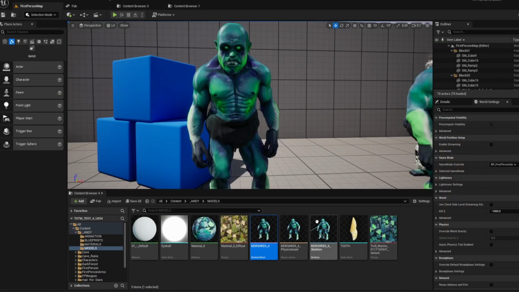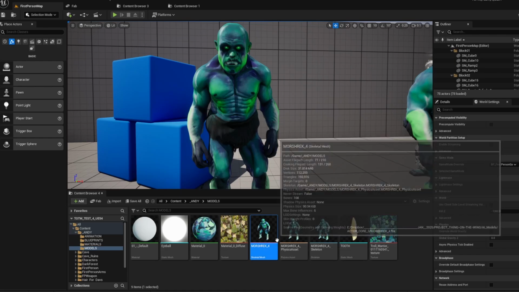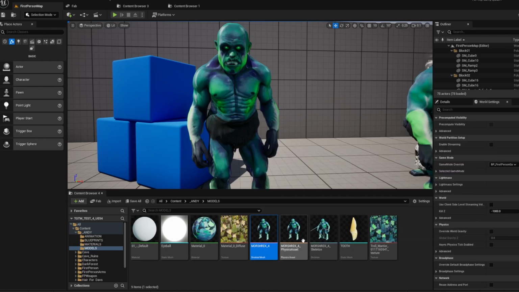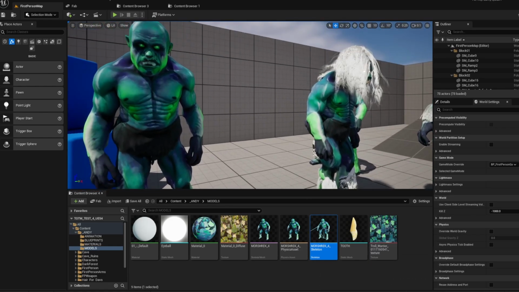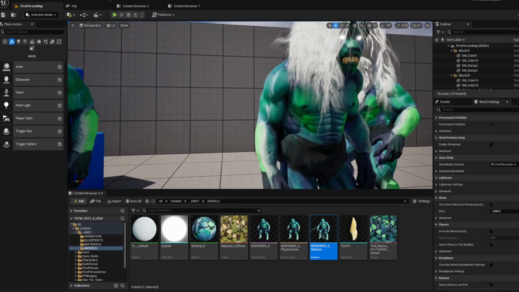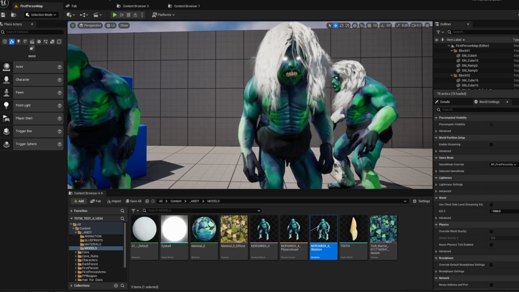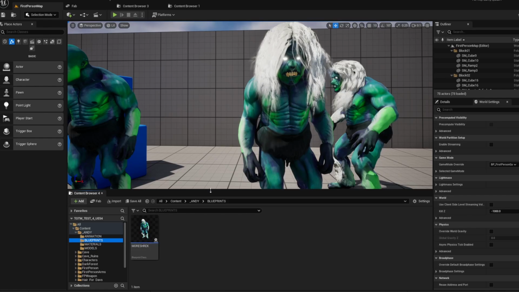I've just dragged, as you always do, the FBX into Unreal, and what it's done is make a rig and a skeleton. So we've got the skeletal mesh, the physics asset, and the skeleton. I've been noodling about adding hair and weird things and teeth. If you want to do that, it's simply a case of changing the model into a blueprint.